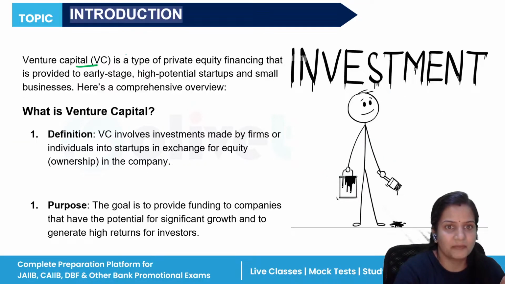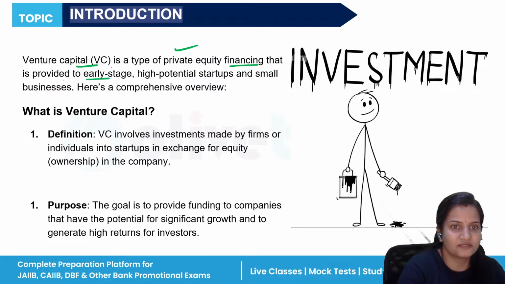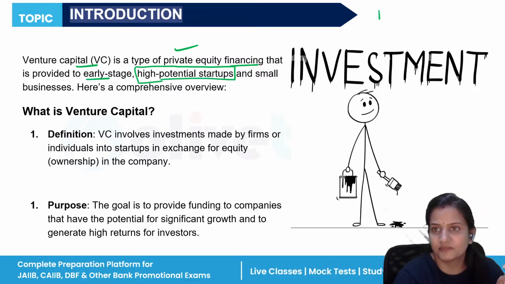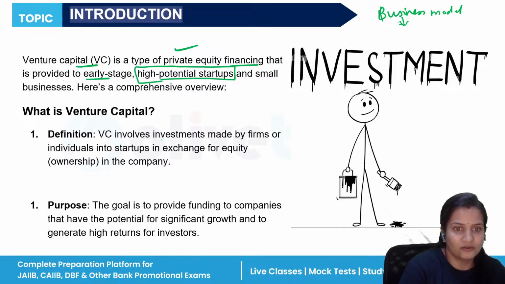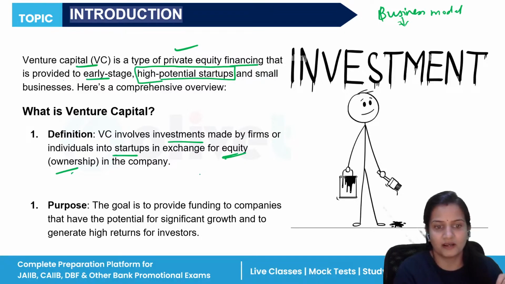Now, what is venture capital? It is a type of private equity financing that is provided to early stage businesses with high potential. If I know that your business model has the potential to give me higher returns in the future, then only I will invest in your business, and I will take a huge portion of your business as ownership. So they invest in firms and startups in exchange for what? In exchange for equity. And what is equity? We all know that is ownership in the company.